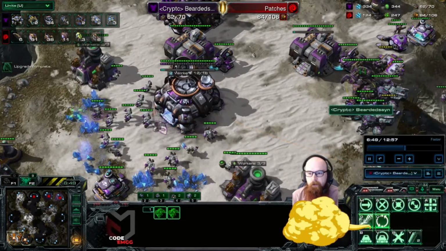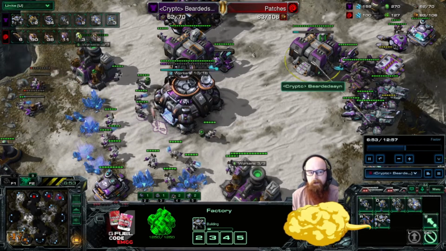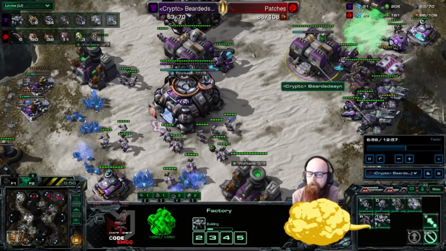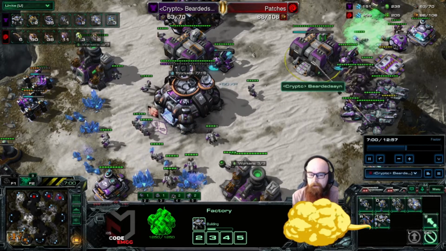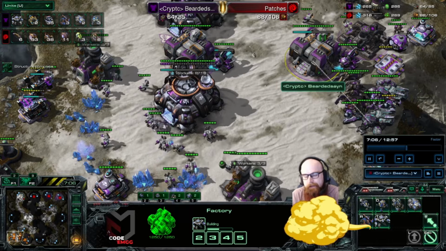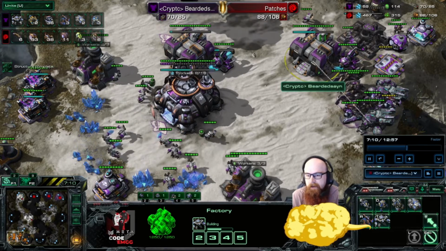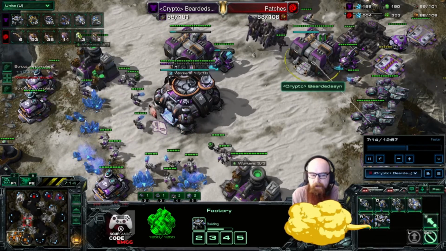But I'm getting these Thors because right now, I'm thinking, okay, he's going mass Zerglings and Banelings. What's next? Probably Mutalisks. If you feel like they're going Mutalisk, you need 2 Thors for safety. And if you feel like they're going heavy Mutalisks, I would get like 3 or 4. You can probably get away with 3 Thors and a turret, or 3 Thors and a Widowmine.